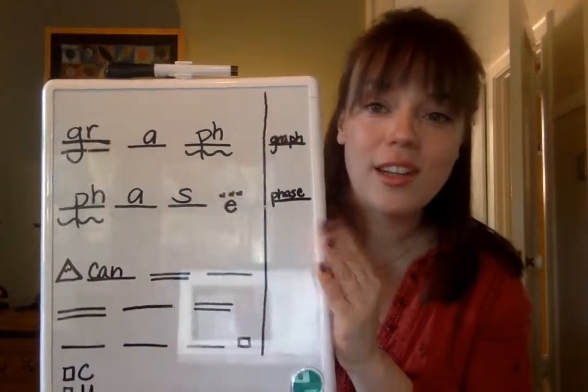So that is our word and sentence dictation routine. And you can do it however you want at home. If you're not able to print out the word and sentence dictation, Miss Demos wasn't able to either, so I created my own on my whiteboard. You can create your own on a piece of paper. You don't necessarily need to even use these lines. They're just a reminder for us.